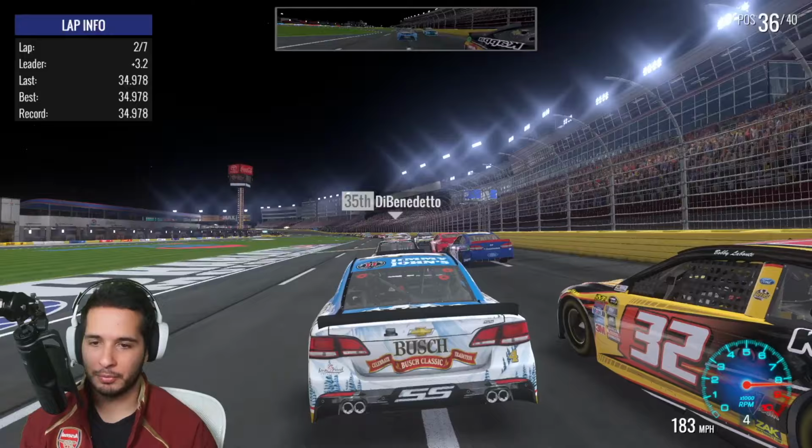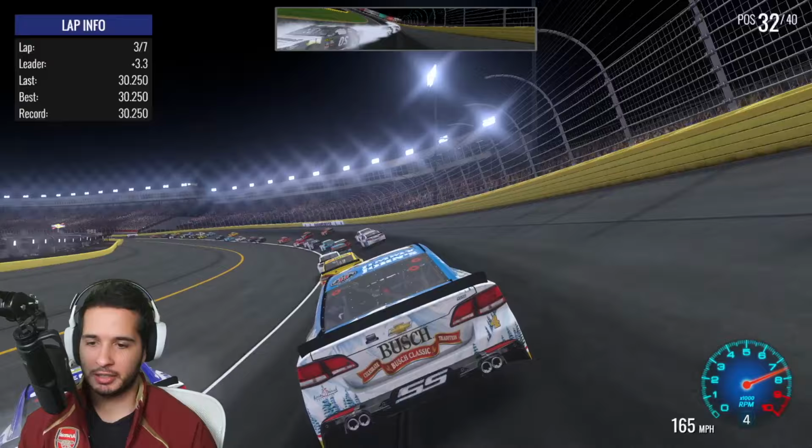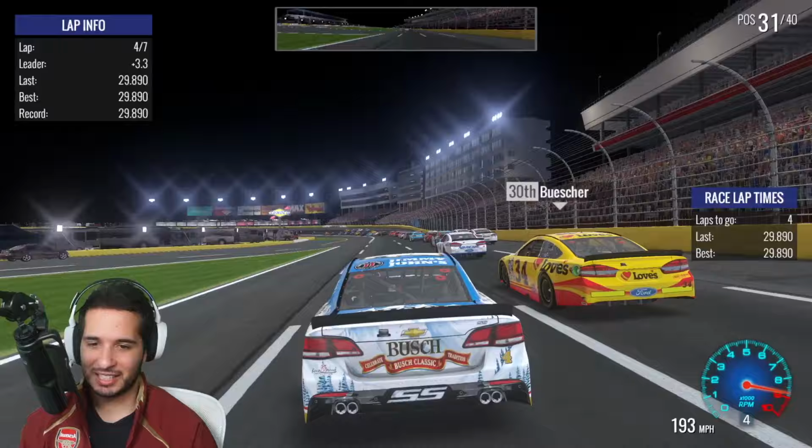Don't do a pass in the grass. No, you have a working dash as well. Impressive. You got a working mirror. That's one step above NASCAR 21 Ignition. It's a working mirror. And I just wrecked Casey Mears. Oh, he saved it? He saved it. NASCAR Heat 2002 sound effects still in play as well. They just had a copy and paste, you know.